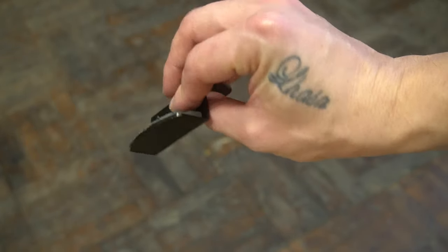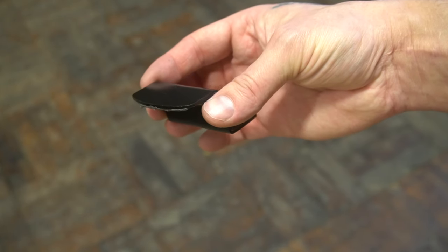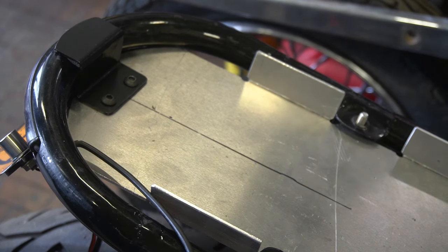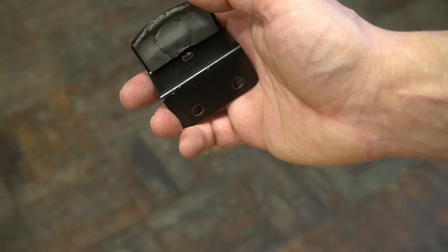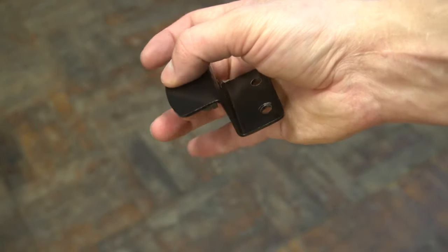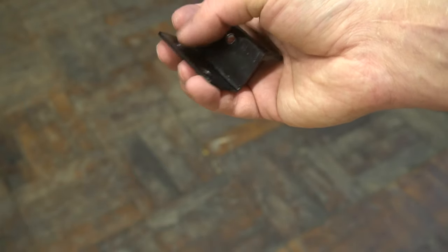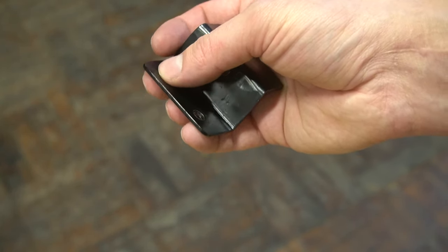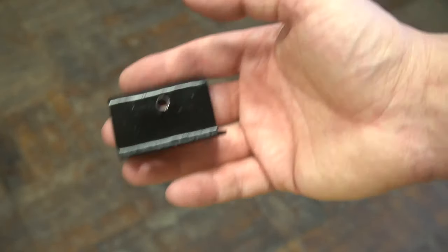This is a little z-bracket I whipped up. It's going to mount to the back of the battery tray and hang over the rear frame tube. The frame has been powder coated already, so I don't want to be drilling holes or welding on this piece — it's just going to sit on top and clamp down. As an added bonus, it's also going to attach to the license plate bracket, with a hole right here — the reason for that will become clear later on.